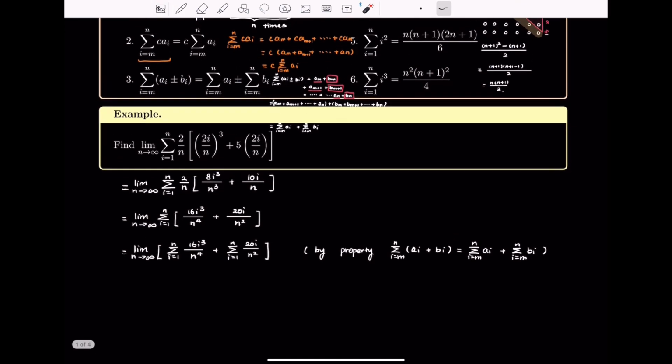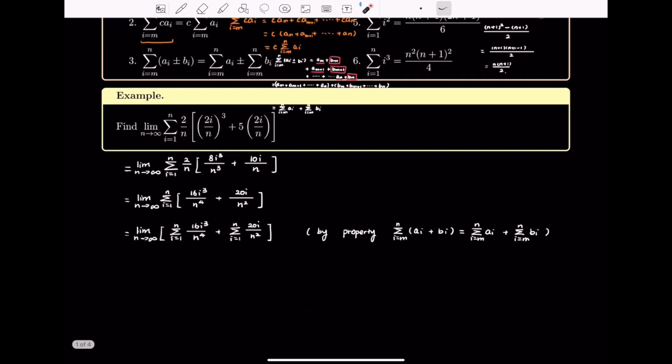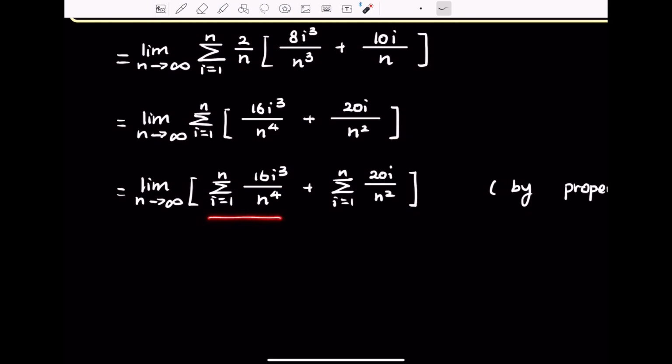And you know that I have other things I can use. So we can see that I want to simplify this term and this term. You can see that at the bottom here, this n to the power 4, and at the top here, the 16, they are basically constant in this case, because they're not going to change when i changes, right? I'm going to highlight them here and here. They're just constant, so I can take them out from the summation, right? Also, in this term, this n squared and this 20 are not going to change when i changes, so they're constant as well, so I can take them out from the sigma notation too.